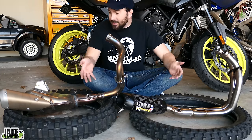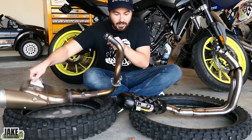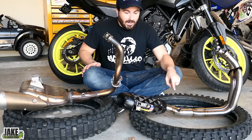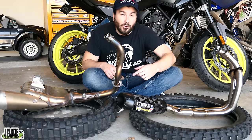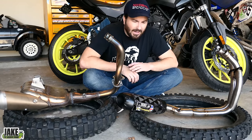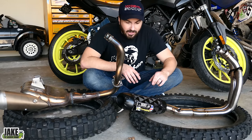Aesthetically, it looks a shit ton better. The stock system looks like some Frankenstein patched-together piece. This Two Bros exhaust is handmade quality, made right here in the U.S. — welded up in California. Inside the stock system you have a catalytic converter and tons of weird baffling. This Two Bros is a straight-through open system. A lot of people think you have to have back pressure, but that's not exactly true. You need to retune to run an open exhaust like this.